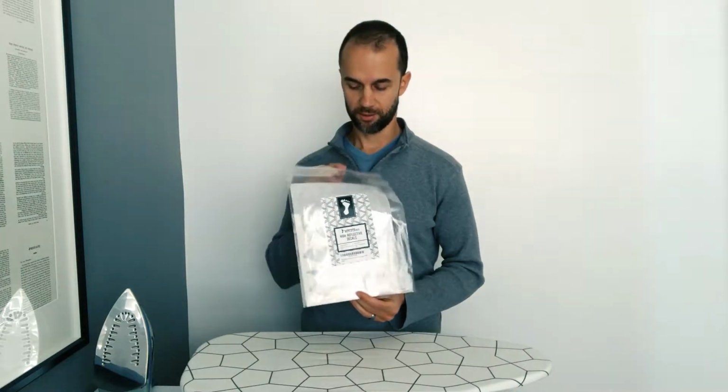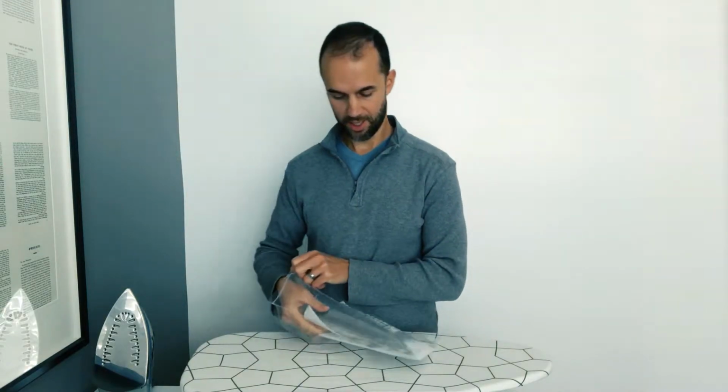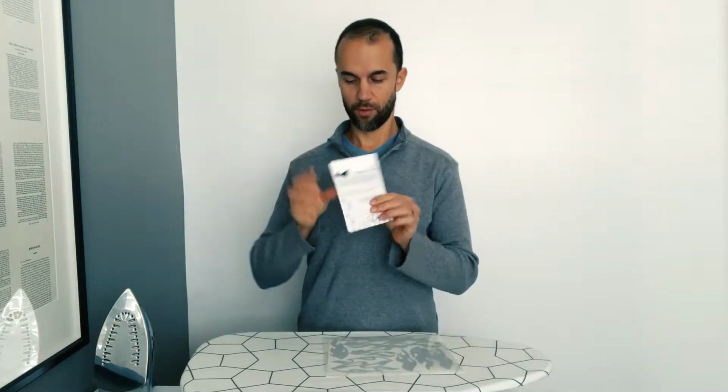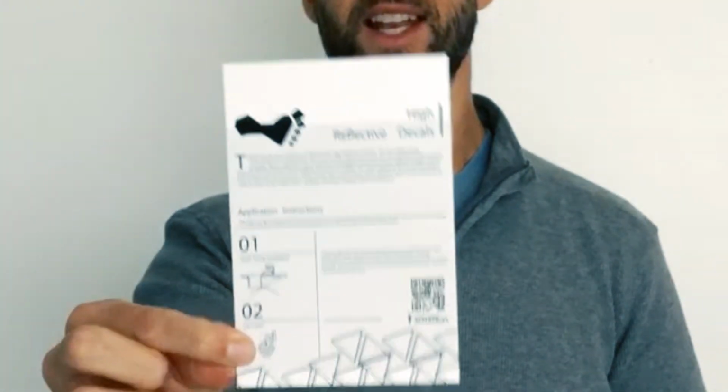When you order a reflective decal set from ReflecToes, it'll come in this plastic bag. You can open it up, pull everything out. I'll show you what's inside. First of all, we have some instructions that give details on how to apply them, and it has some tips on the back. Be sure to read through this thoroughly before applying them.